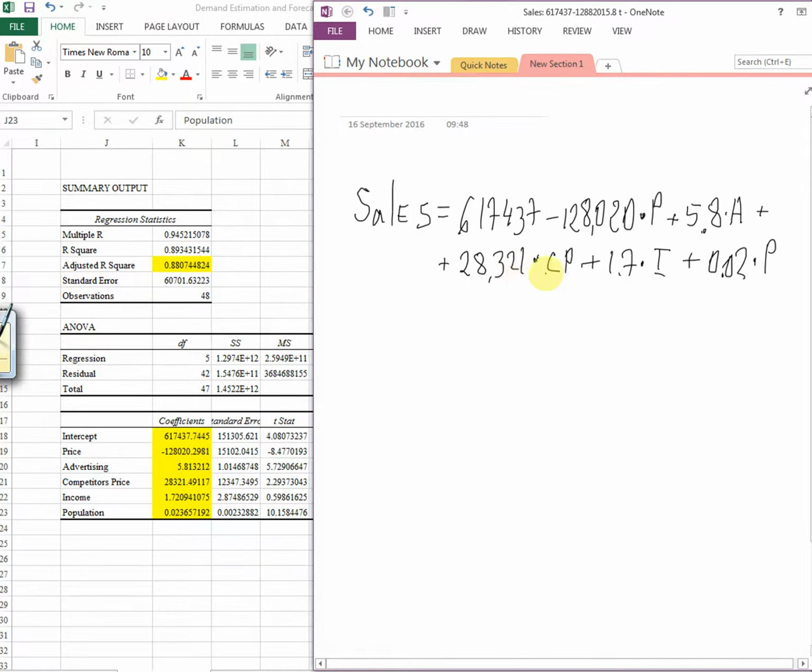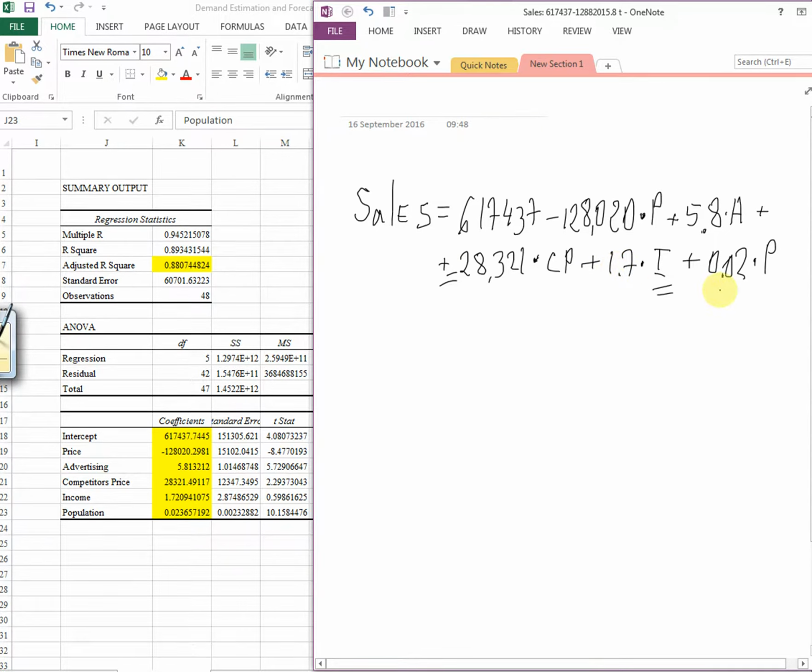I'm thinking I'm owning the company, but in any case, I hope you understood that this increase in competitive price leads to a positive increase in our sales, which is correct, theoretically and practically. The data is also telling us this. Income: if income increases by £1, it looks like pie sales also increase by about 1.7 units, so about 2 units. That makes sense again. As we get richer, we could buy more pie, so this is a normal good. If this value was negative, pie would be an inferior good, but this is a positive relationship, so it's a normal good.